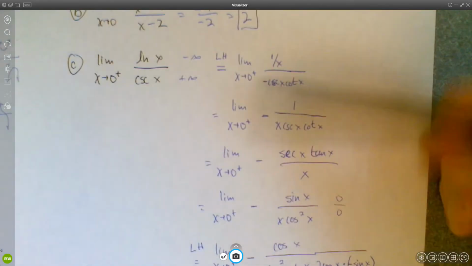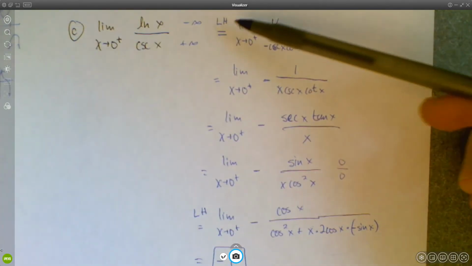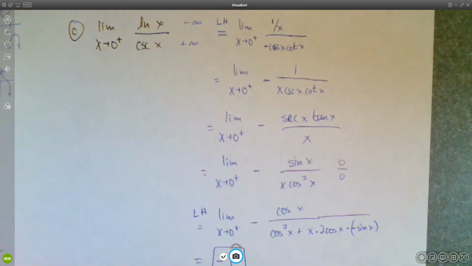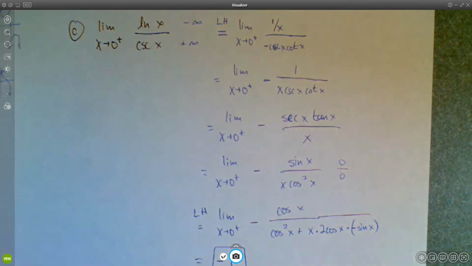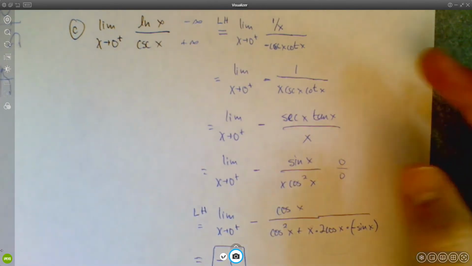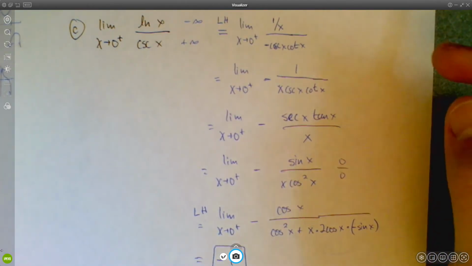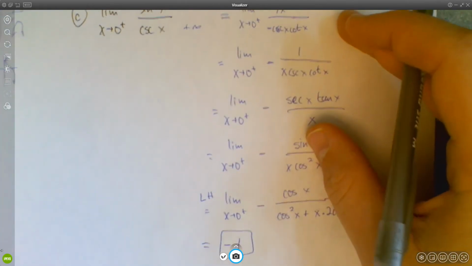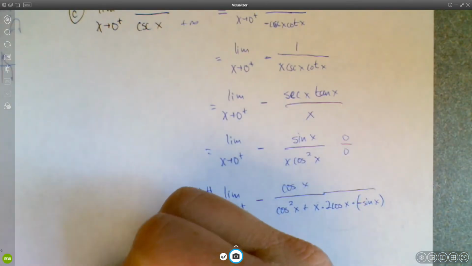But this is an important thing, right? It's like, so we used L'Hopital's rule twice, and you're allowed to do that, right? You're allowed to just keep applying L'Hopital's rule as long as what you have is truly indeterminate, right? So it has to be an indeterminate of the form 0 over 0 or negative infinity over infinity, right? In order for L'Hopital to apply. Let me give you another one.